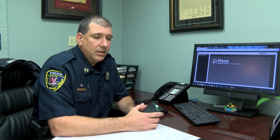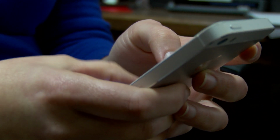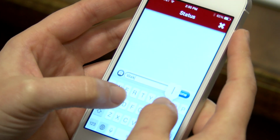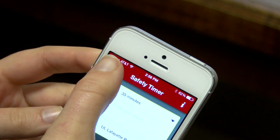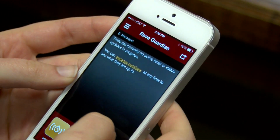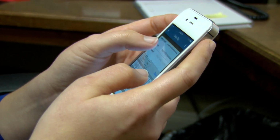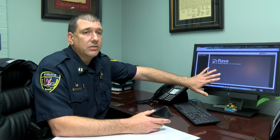What the virtual escort does is you can add from your contacts list a list of guardians, University Police being one of them. You set a timer, you estimate about how long it would go, you pick your guardian, be it the University Police or a roommate, a parent, a friend, you set the timer. Once the timer is activated, the police department doesn't see anything. If you get to your point and you fail to deactivate the timer, then it would activate on the portal, because up until that point in time, this is the only thing the University Police would see, would be the screen.